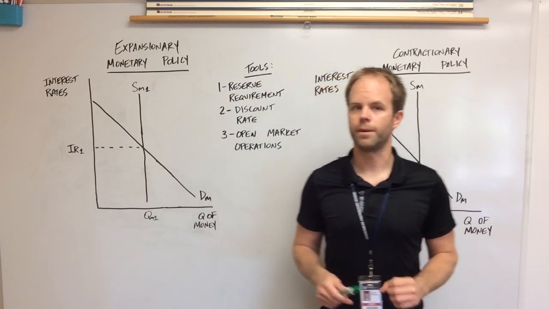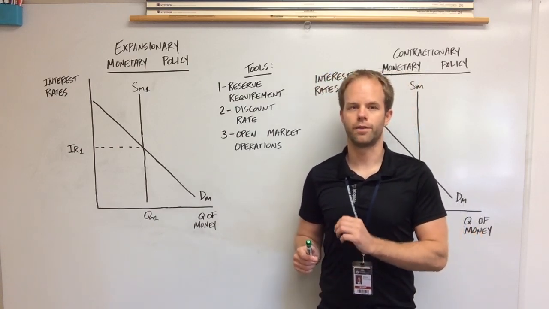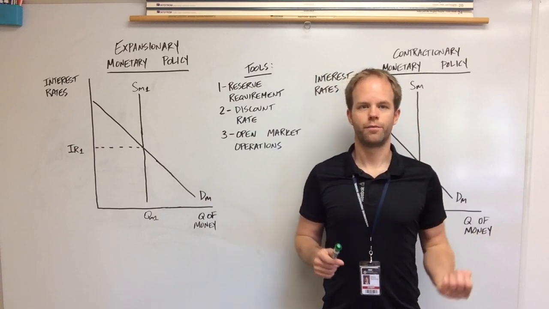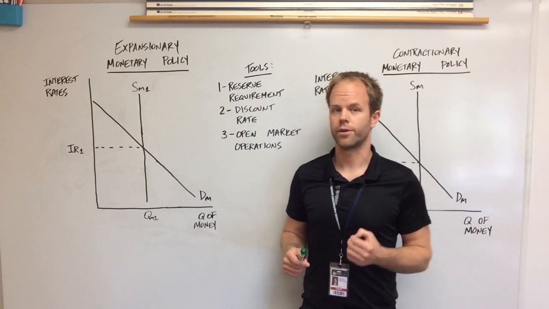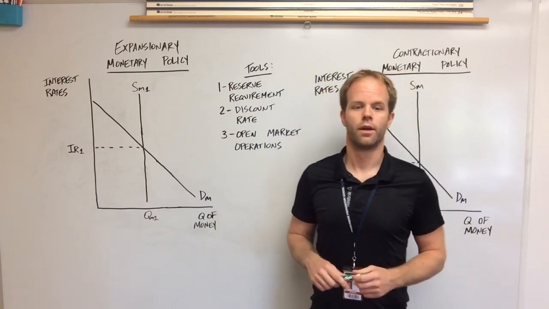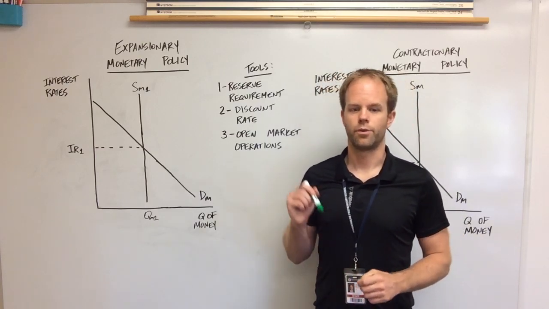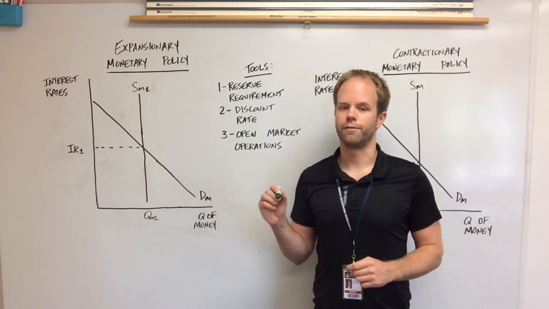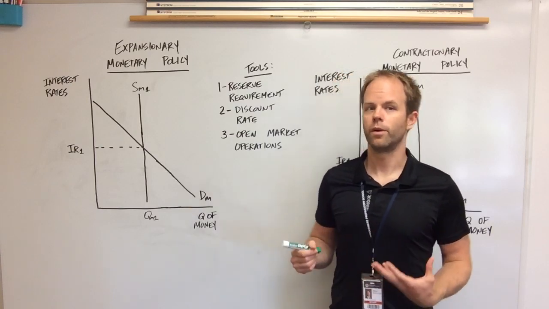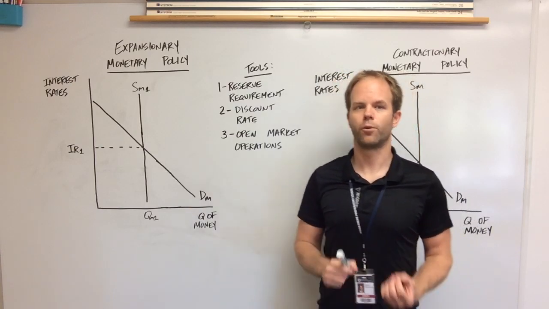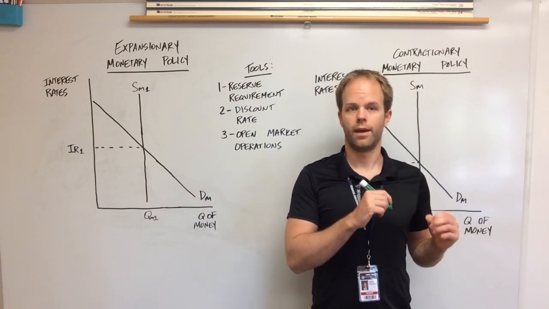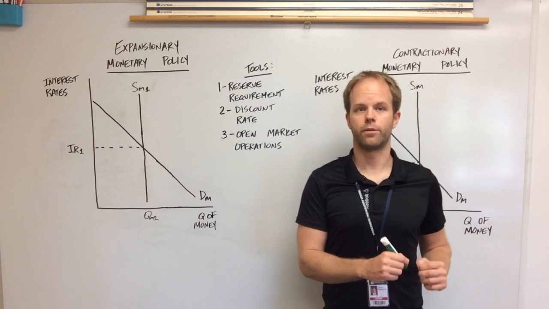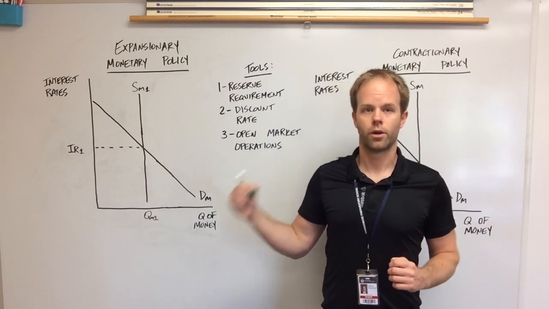So a good way to think about a central bank is they're kind of like the Supreme Court of the economy. They function, and the decisions that they make are separate from the political pressures of government. Okay, so they're a separate financial institution from the government, and what they really do is they set rules for commercial banks.